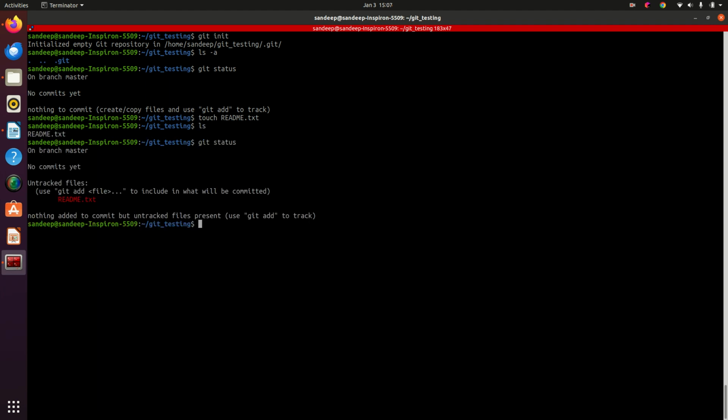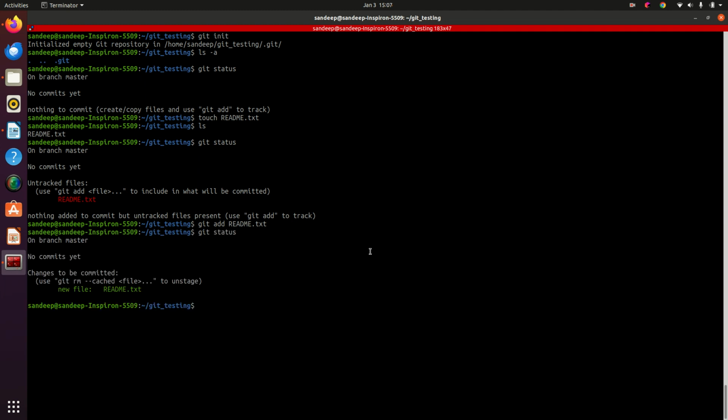Here you can see that it is showing me one file, and it says to run git add and the name of the file, readme.txt, to include in what will be committed. Once I do this, it says changes to be committed, use git rm --cached to unstage.